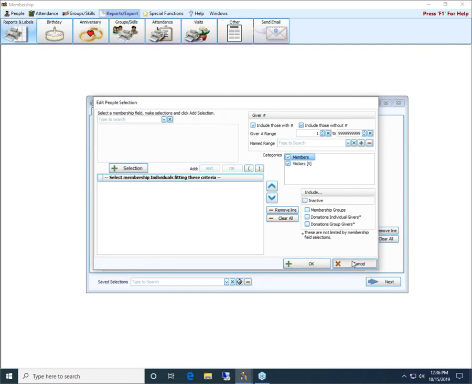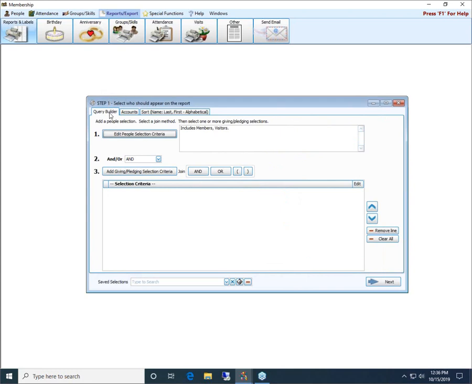So that's not gone. On this first step 1 screen, you have a couple of things you can do. You have 3 different number choices where I can put in criteria for the people. I have my and/or, where I can say and, meaning I want them to meet all my criteria. If I chose or, then that would mean it's a more broad criteria. They can be this or that.